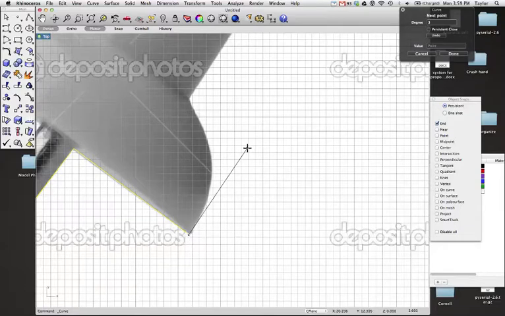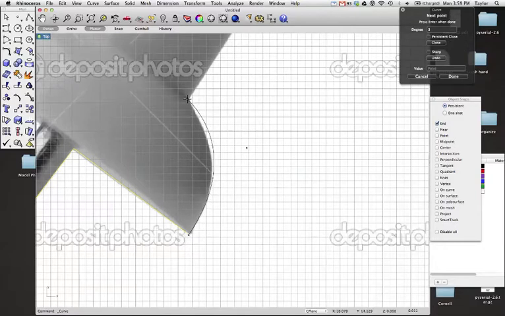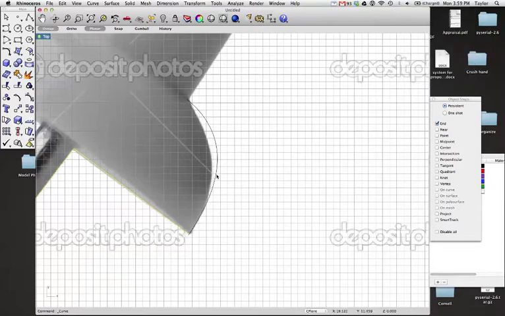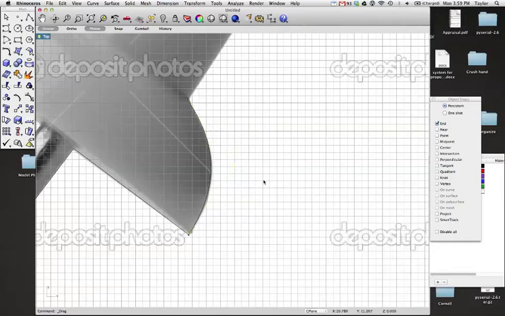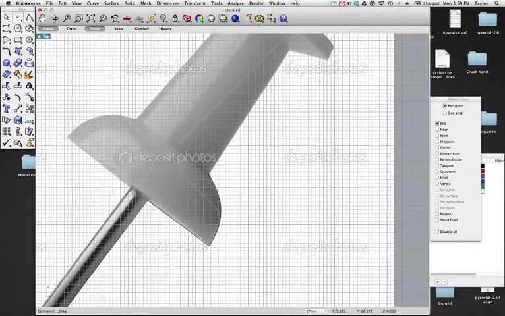I click again over here off the surface because a control point curve works by sort of influencing the line in a kind of gravitational way. Left click over here, and then once I've placed all my points, I right click to finish that. Now it doesn't look perfect, but that's easy to fix. If I click on my control points here in the toolbar, I can get these little fellows back, and then I can move this around until I feel like the line is just right. And this isn't exactly hard science, so don't beat yourself up here. Escape to hide my control points, and then I'm ready to finish this off.